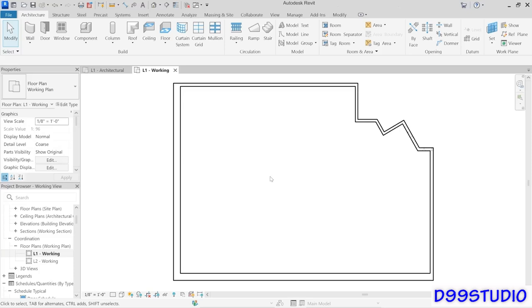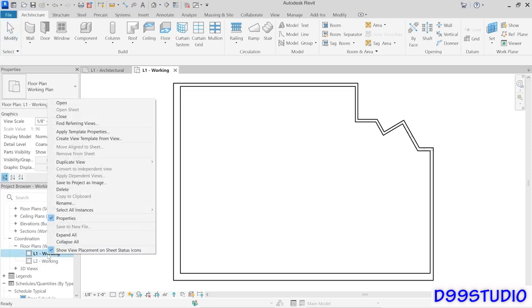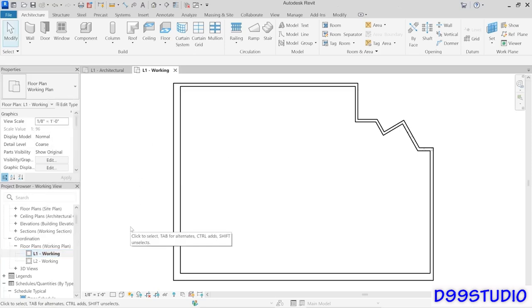We now have that nice clean view, and that's really all there is to it. Now, there's lots of other things you can do in a working view. This is not an exhaustive list by any chance, but I've specifically designed what I've chosen to do in this working view based on the task that I intend to use it for, which means that in the future, you might very well create multiple working views for different purposes. If you find yourself in that situation, simply right-click the view and you can go to this duplicate option and create another copy that you set up another way. So you could create one for laying out walls and another one for configuring the ceilings and another one for calculating areas and square footages, whatever you want.